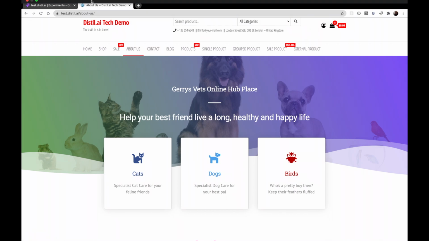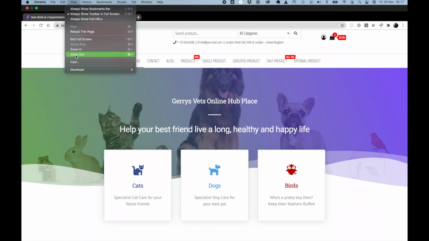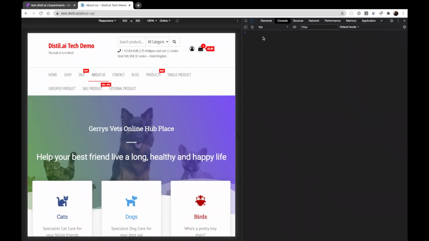First, let's open the web developer tool in Chrome. You do this via the View menu, then Developer, and in this case I'm going to go straight to the JavaScript console. With this open, I can talk to the program that's running in my browser as part of this website. I said earlier that the data layer is a JavaScript variable, and so I just want to have a quick look and see what information is being stored in it.